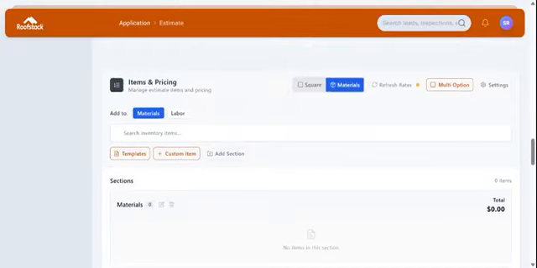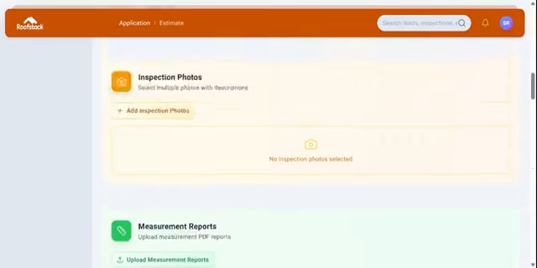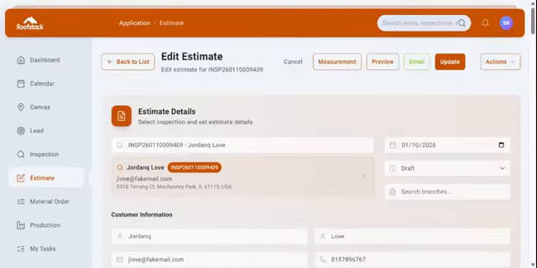Let's just say it's an insurance claim that you're fighting. This is how I use Roofstack on insurance claims. What I do is I do not meet with the insurance adjusters. I do not go out to meet on the property with an insurance adjuster. It's a waste of time. At the end of the day, they don't want us there to begin with. We're not really helping. We are more of a pain in the ass.